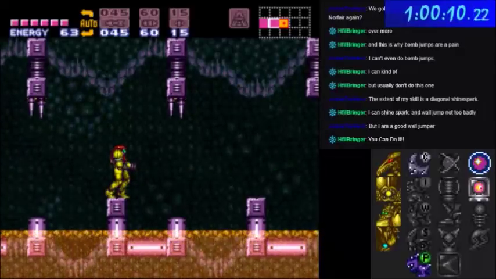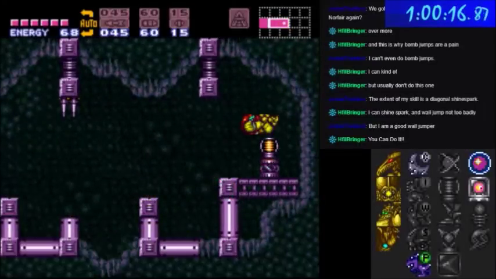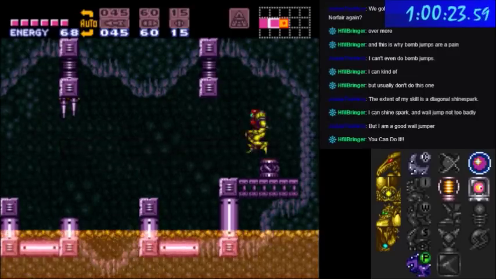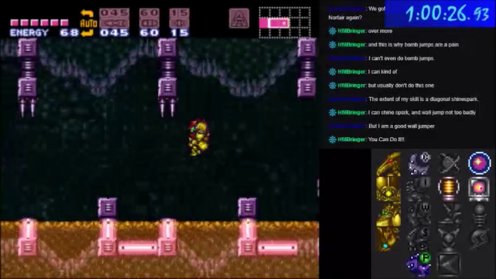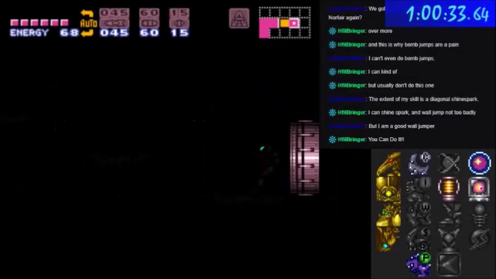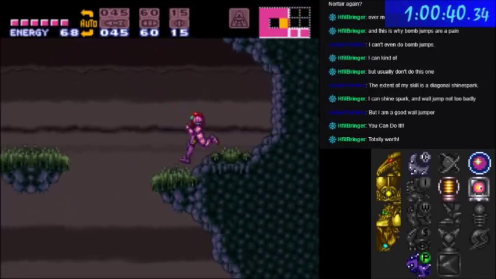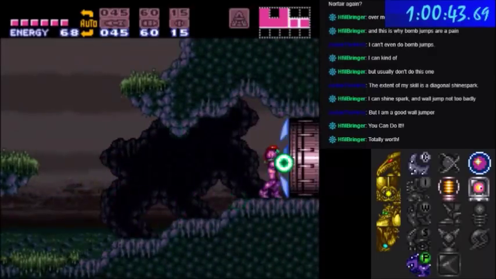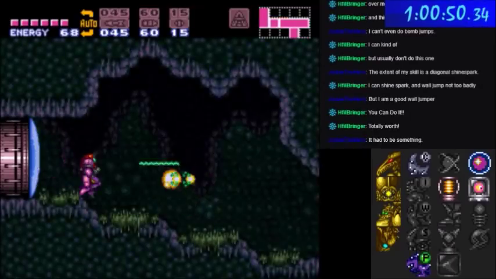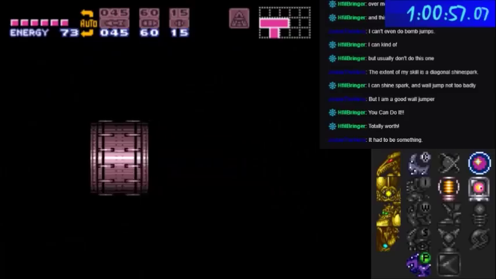Now let's just see if this was worth the effort. I mean, it's gonna be something, and I'm gonna pick it up with hello gravity suit. Okay, that was worth it. That was so 500% worth it. Okay. We're in business now. Wreck ship, here we come. Well, I mean, technically, yes, it had to be something. It could have just been a missile pack or something.